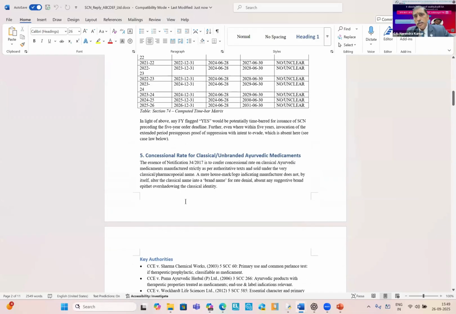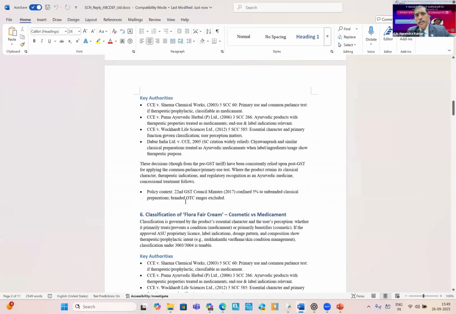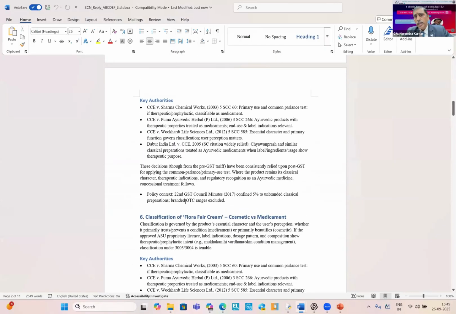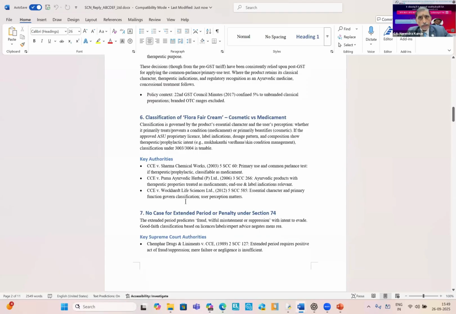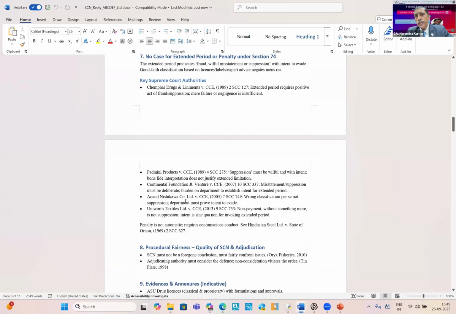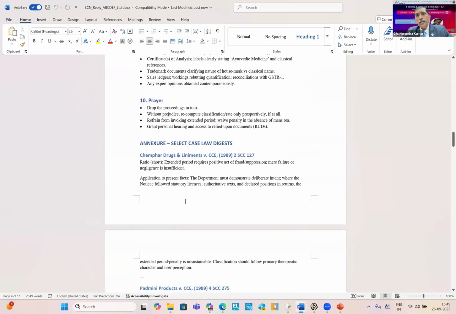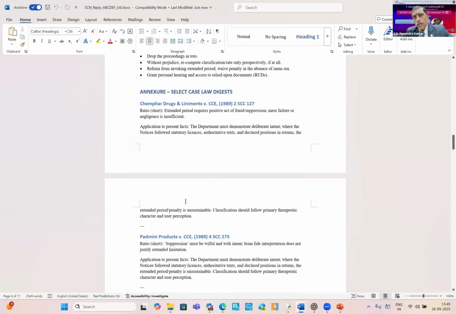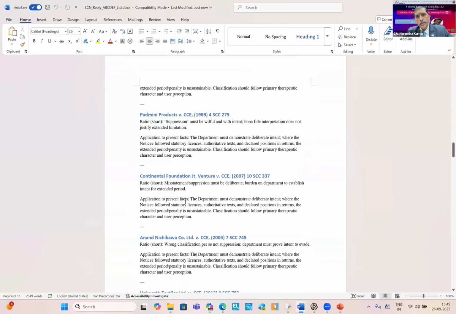Then concessional rate is there, classification, unbranded, Ayurvedic, and key authority is there. This is basically regarding assessment case law. Then classification of fairness cream. Supreme Court judgment is there. Procedure of fairness, quality, evidence, prayer. Then what are the case laws? Mention 1, 2, 3, 4, 5, 6.